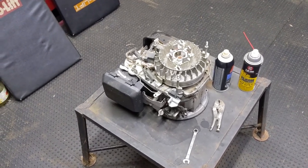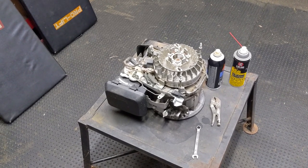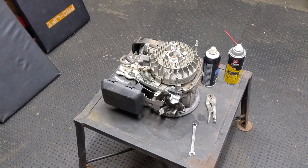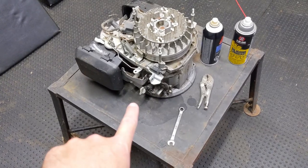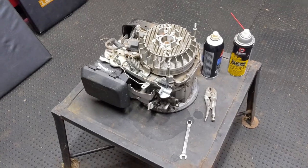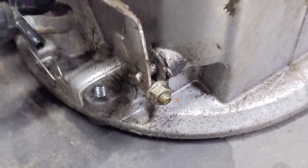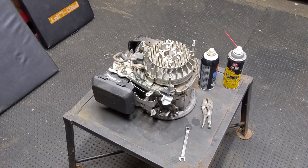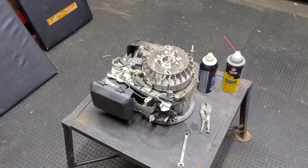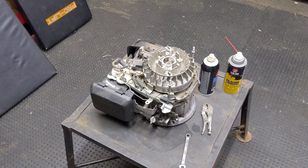So today in the shop I have this GCV 160 Honda engine. These are going to be common on a lot of MTD mowers as well as many other brands. Honda engines are known for their reliability. However, if you guys notice a little bit of oil on the left rear side of your push mower, you may have an oil leak coming out of the governor shaft seal. The reason this occurs is simply because Honda did not use a governor shaft seal on these GCV 160 engines to prevent oil from coming out of that area — they just didn't run one back in the day.